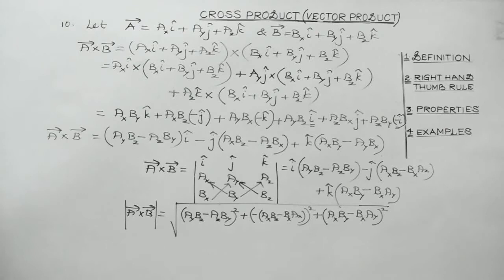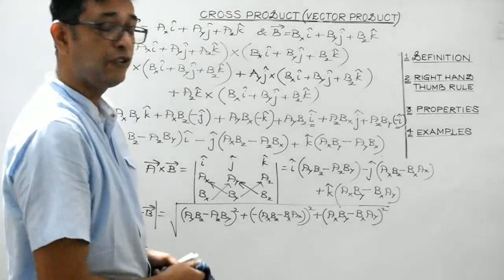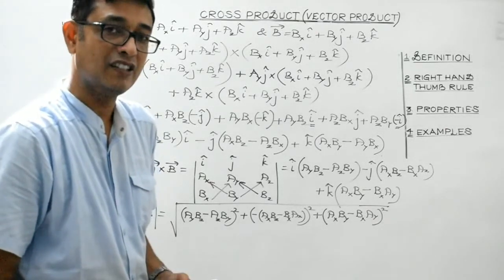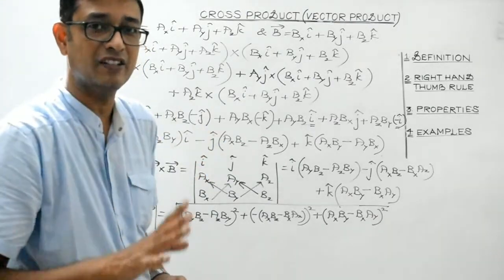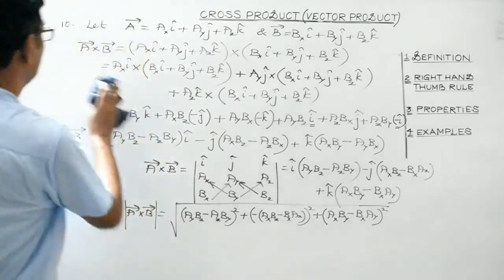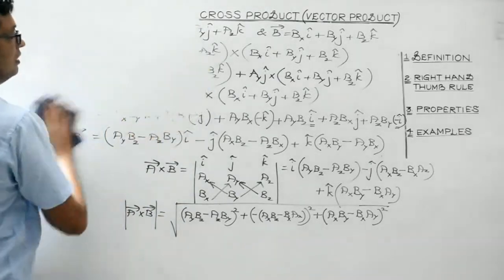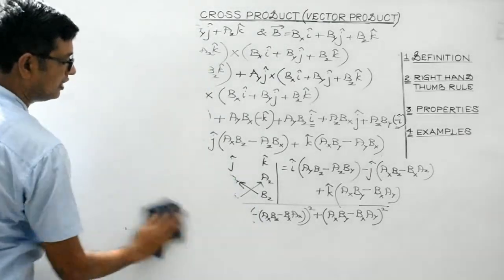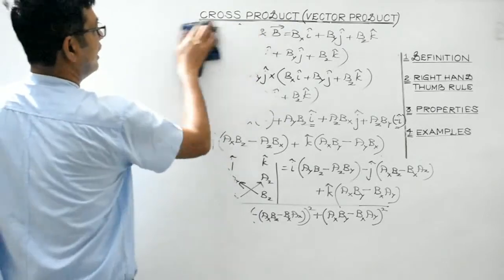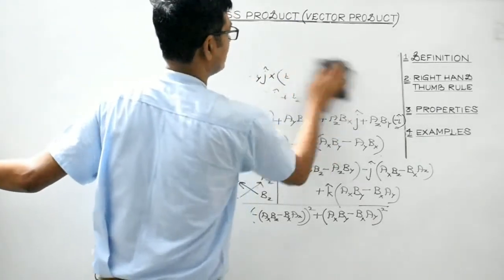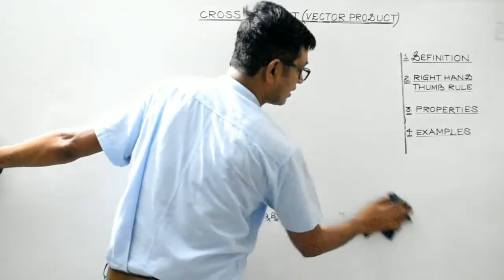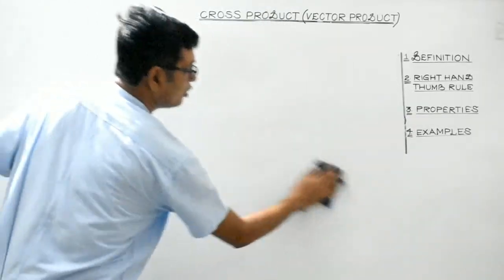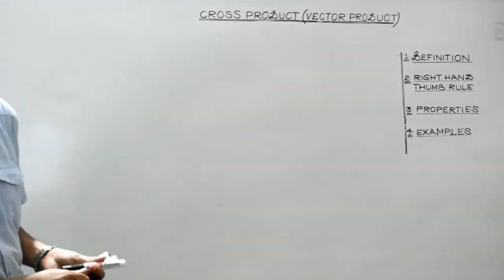Now students, lastly, if you wish to find a unit vector which is perpendicular to each of the vectors A vector and B vector, then how to find it, right? So that's another very important result which we need to discuss before we end this session. So let's discuss the last point then. How to determine a unit vector which is perpendicular to each of the two given vectors, right?